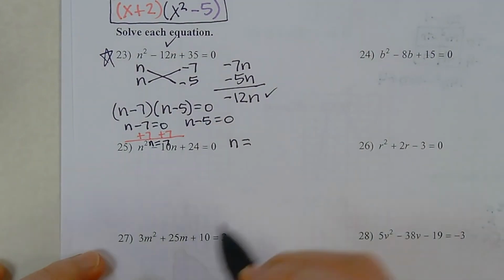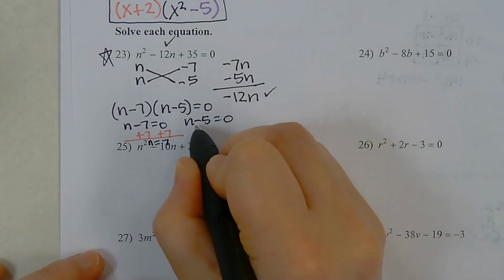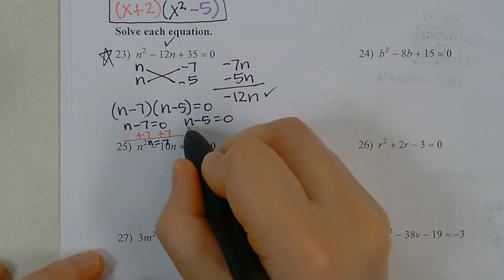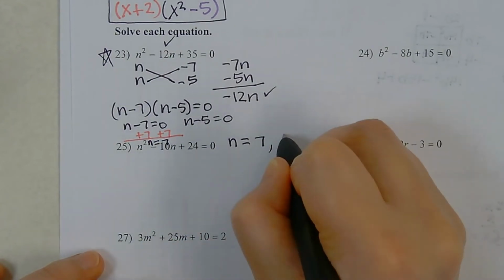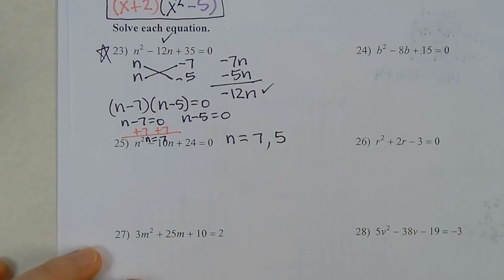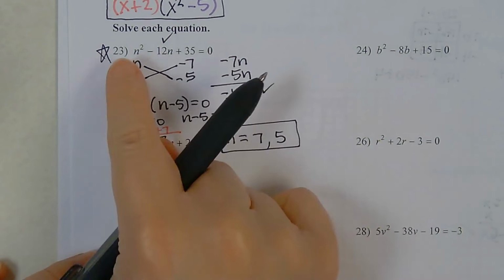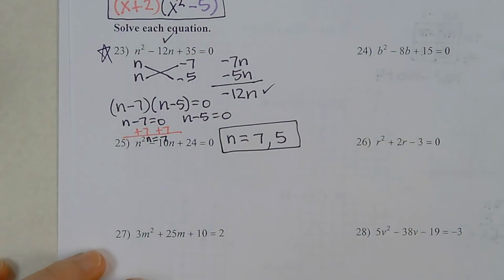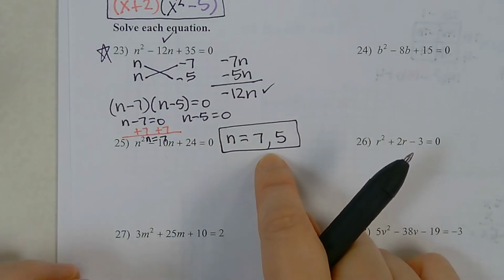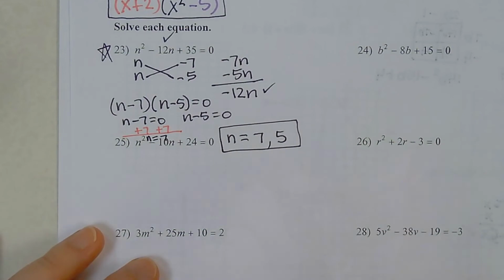So I'm running out of room here. So again, that's going to be 7. This one right here, if you do it the same way, some number minus 5 is equal to 0. So again, your number would be 5. So we have two answers here, which we normally expect for quadratics, right? Two answers. Remember, these would be like our zeros, you know, on the graph, our roots, right?